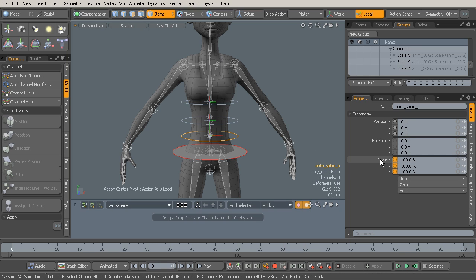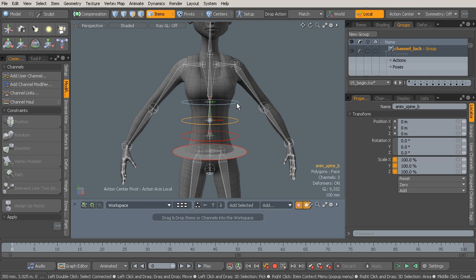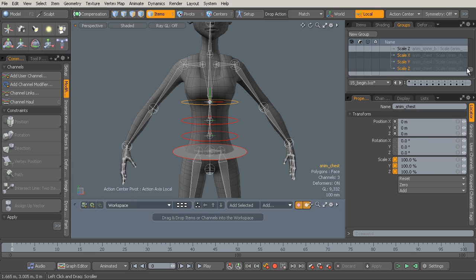So there's spine A. I'll go ahead and double click to grab the entire list. You'll notice that our group is still selected. So we can go ahead and right click and we can choose add channels. Sweet. Alright, so there they are. Two more controls. So again, we'll go ahead and select the control, double click, and then we'll go ahead and right click on our group and choose add channels. Nice. Alright, one more control. Let's go ahead and take care of that. We'll right click and choose add channels, and now we'll go ahead and make sure that everything has been stored.